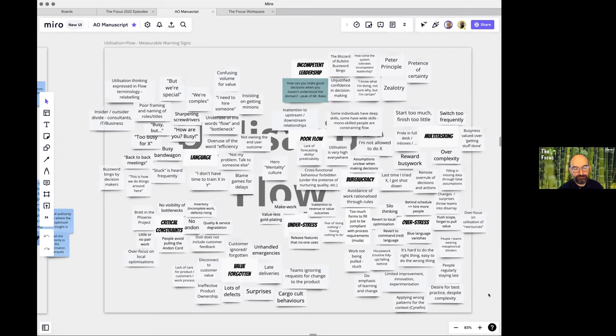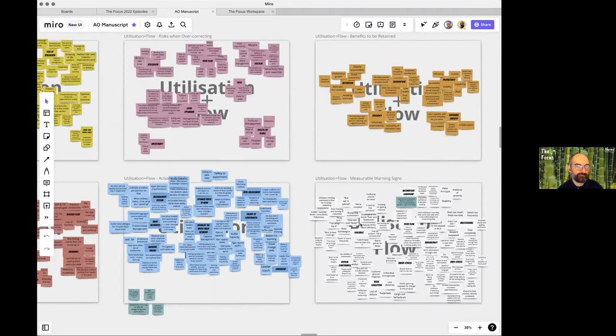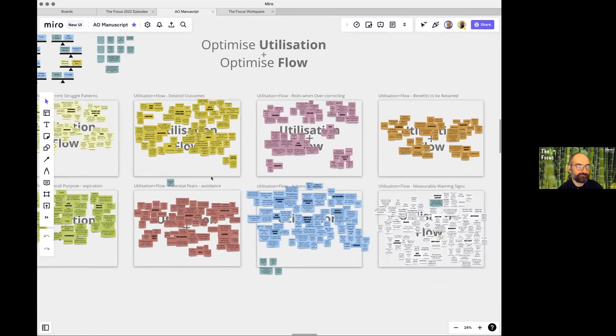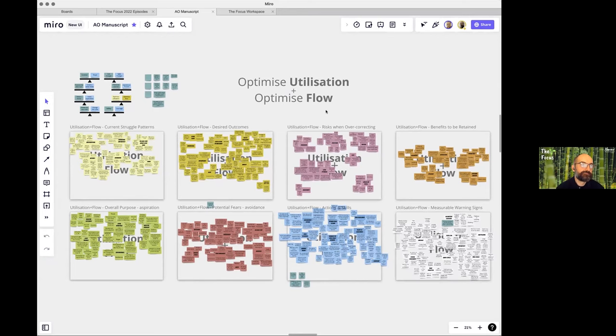Now, these are some of the warning signs that we've found, and just summarizing it, if you zoom out a little bit, Horia, this is what we think and what we have found when we interviewed a number of people across the globe when it comes to optimizing utilization and optimizing flow and achieving a balance between those two. As usual, if you have some stories, some war stories to contribute, if we have missed anything on these eight panels, by all means, we would love to hear from you. Come talk to us. We'd love to interview you and build this out. And even if we just zoom in on one of these aspects, it's still valuable learning for all of us. That was optimizing utilization and balancing that with flow.